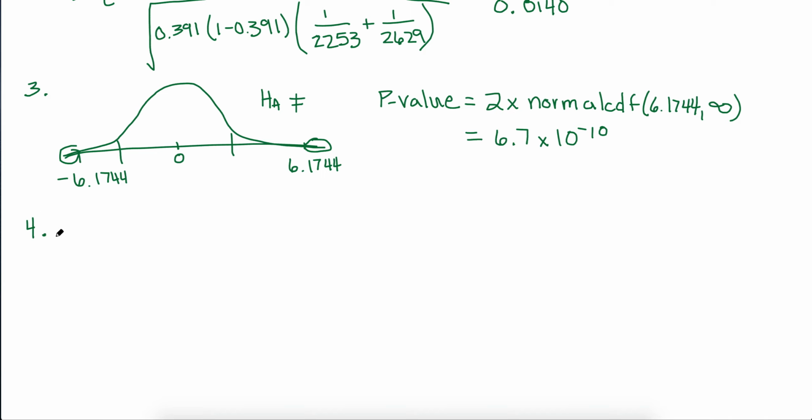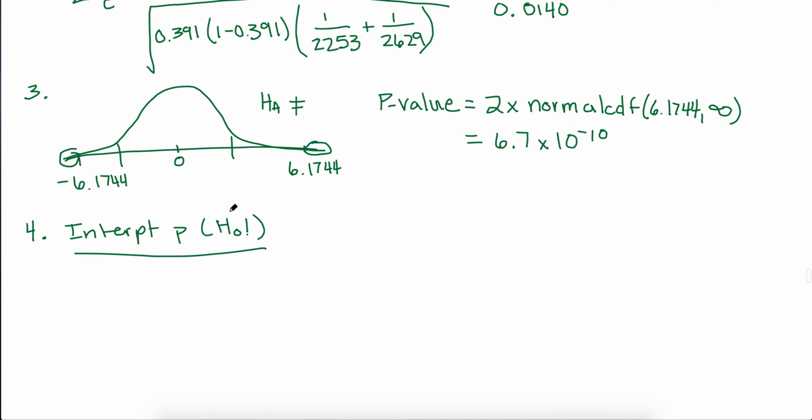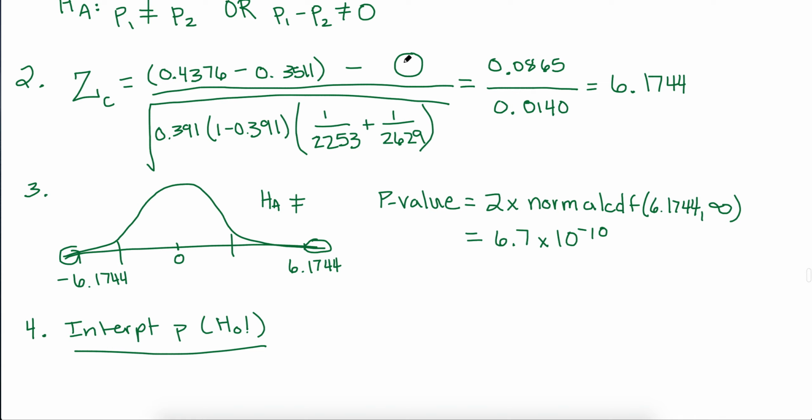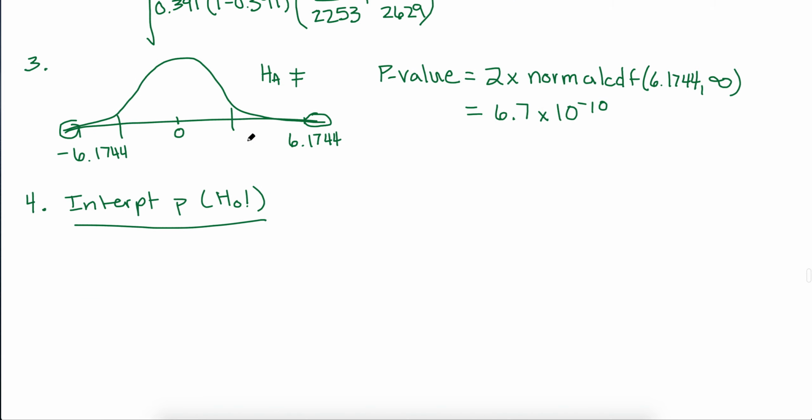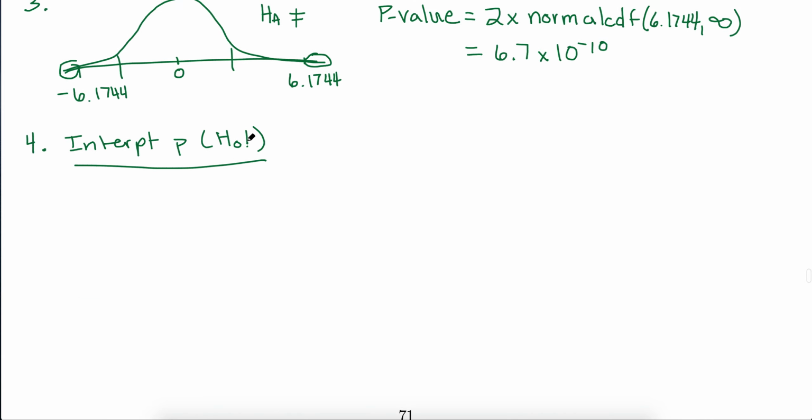When we interpret it, we said make sure it's always in terms of the null hypothesis. Let me just make a note here, interpret p, and reminder, always in terms of H0, because that's what we plugged in up here. We plugged in the null hypothesis of no difference, and we assumed no difference to calculate this common proportion. All right, so this is telling me if the null is true, and in our setting, that means the proportion of men and women who live at home, it's the same, no difference.